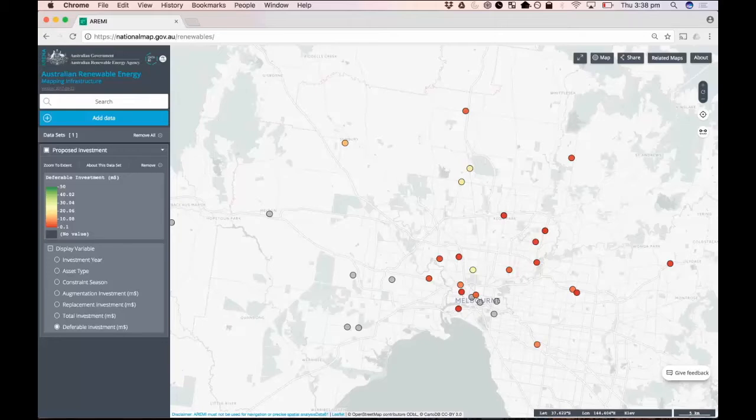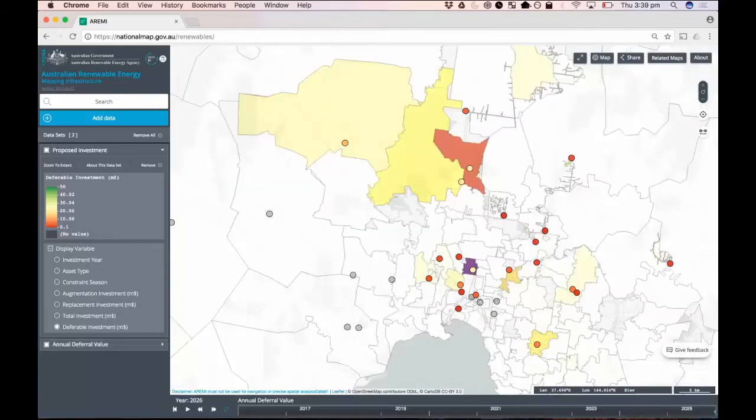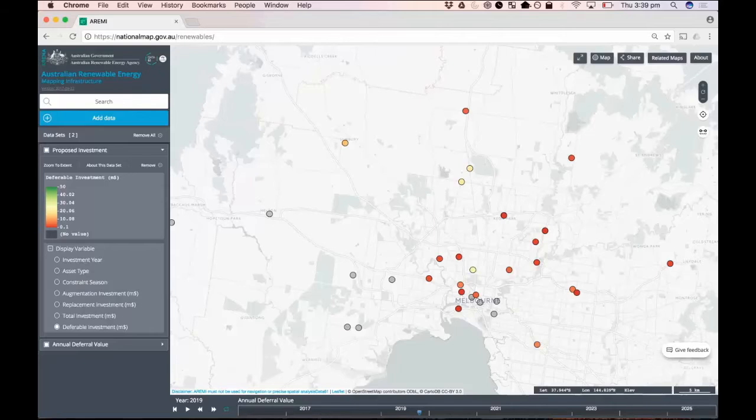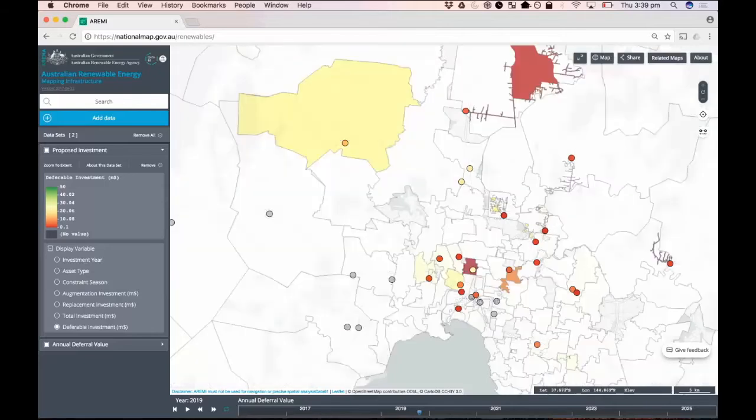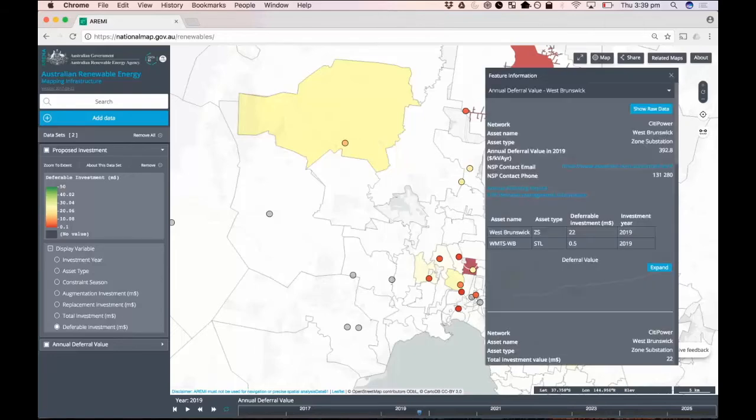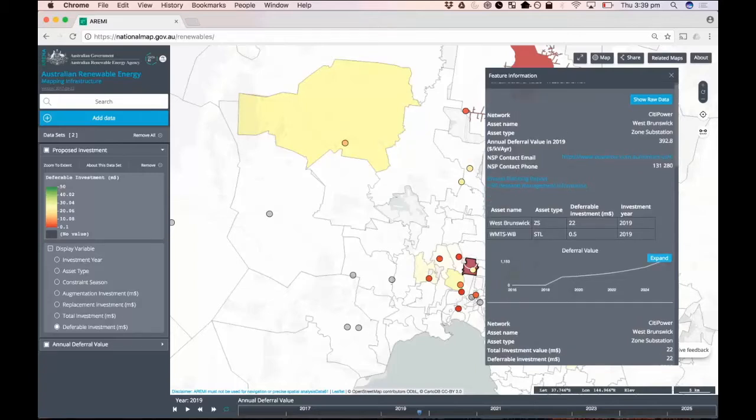And if I'm interested in developing a product or a project in 2018, ready for a 2019 market readiness, say, let's click on the 2019 map, and you can see a whole number of opportunities coming up here. So here's one of relatively high value, which you can click on. West Brunswick and CitiPower carries a fairly substantial value. I'm just going to click expand here, and that graphs that for us down below.